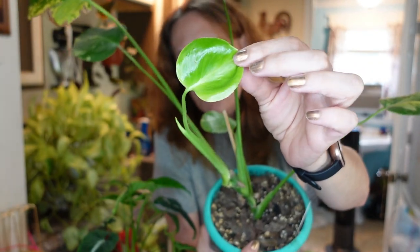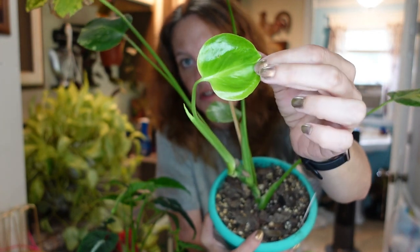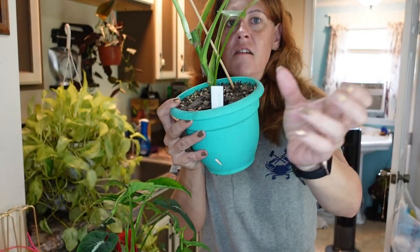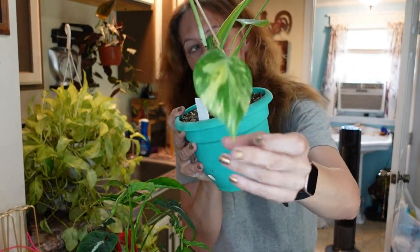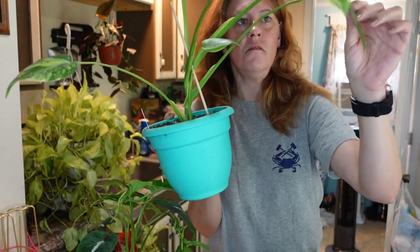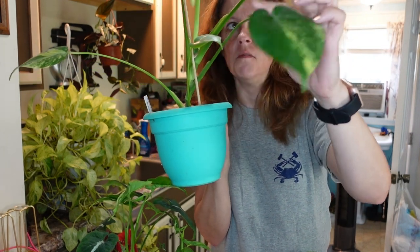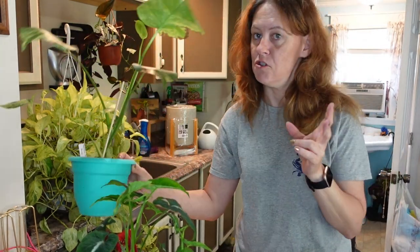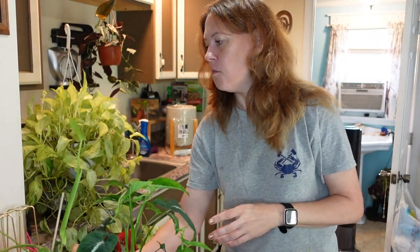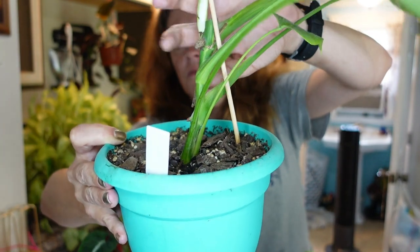Oh, it has some variegation. It is newer, so it's kind of hard to tell. I don't know if you can tell at all. But yeah, this plant has been pretty reliably variegated, this particular one. If you've seen some of my Monstera tours or greenhouse tours, you've seen my large one. It's two in there. But yeah, we're going to propagate that because it does have a little aerial root.